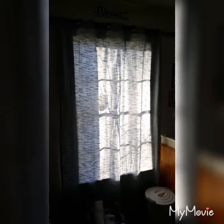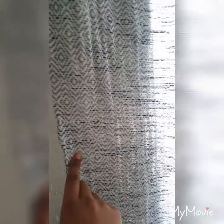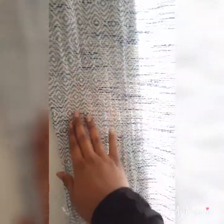I got these curtains from the thrift store — actually, this is the first thing I got for his room. They were brand new, and it was two panels for $4.35. I loved the material. It's the same pattern you see all over the room. I just put one here since it's a small window, and I took the other panel and created different things in the room just to tie it in. I just love that kind of tribal-y blues. That's a scripture up there — it says 'Blessed are the pure in heart, Matthew 5.' That's just a decal.